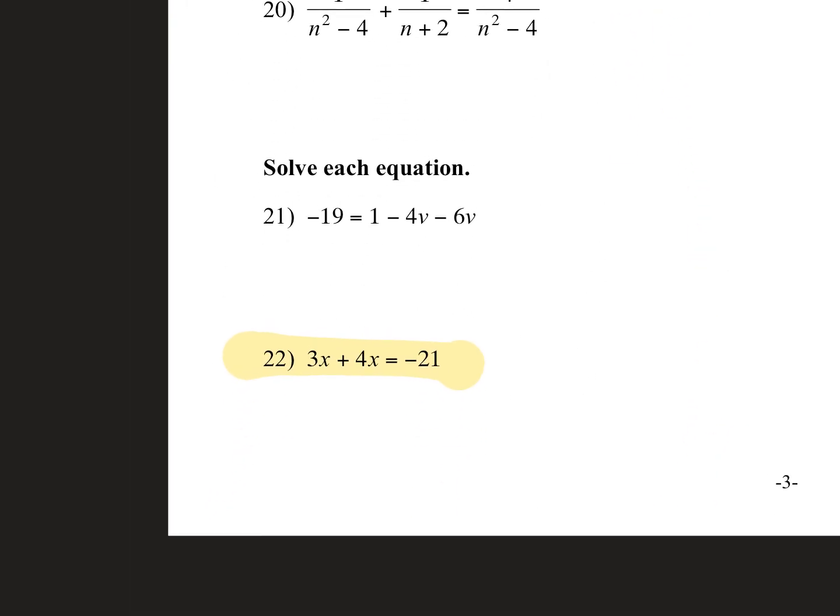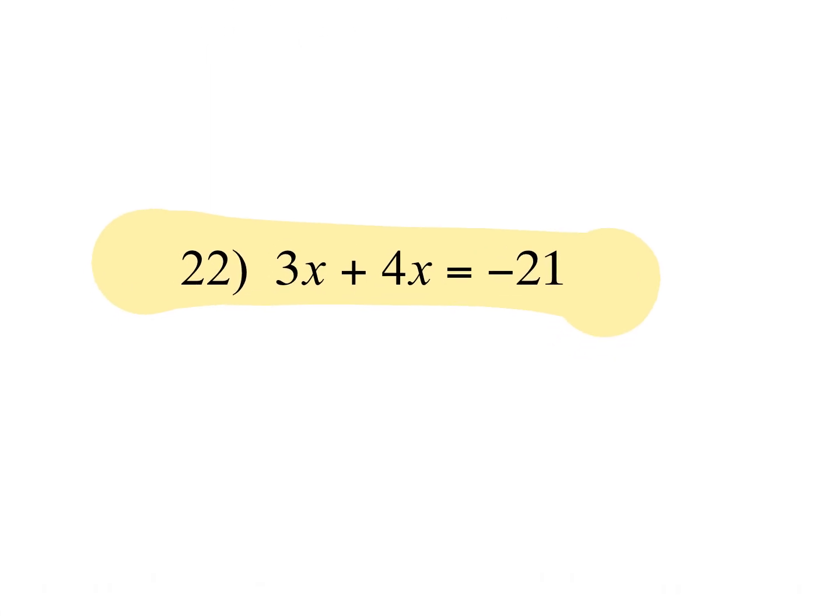All right, then lastly, you're going to have, what I say, 5 or 6 solving linear equations. We've got to be able to solve equations, guys. So let's go through these. Look at your left-hand side, look at your right-hand side. Do you have anything like on number 22 that you can combine?